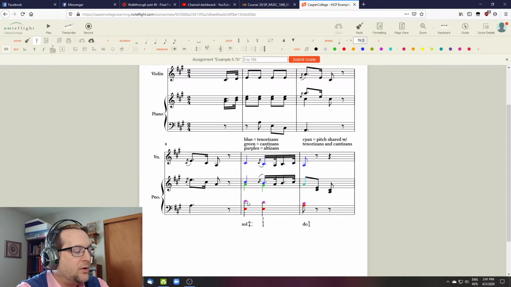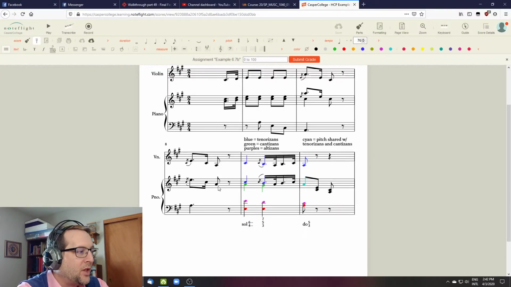Notice as well that our altizans is also moving in parallels with them. Sol, fa, mi. So I've got kind of three sets of parallels moving down here. It almost looks like the good old four-voice tone that we were doing in three-part writing, but we just put together the sol, fa, mi and the do, ti, do. Or if I wanted to have the fifth of the chord at the end, I could frustrate that leading tone: do, ti, sol. I could have gone to a sol here. We've had a full chord at the end, and the mi, re, do on top. And so those voices just fit together and make a nice short Galant cadence.